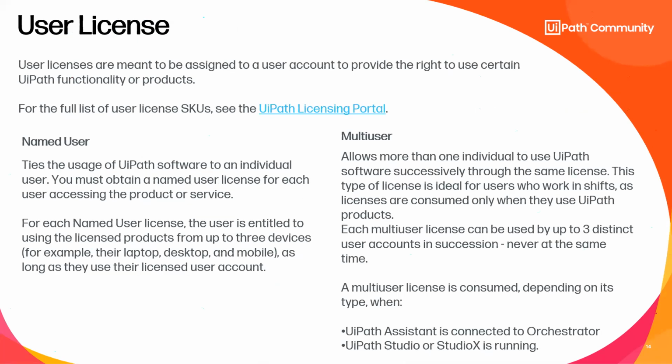Okay, and this is about Orchestrator licensing, but when it comes to users, this is also very important. Each user needs to be licensed as well, right? Unless it is the Automation Hub service, where you don't need to allocate a license, but at least the user can access it. But when it comes to robot, Studio, and the user, primarily they will be interacting with, let's say, Studio services, right? So at that time you need to allocate a license. One of the key license types here is the named user license. Each user is configured. This is what we are even using today, which is the named user license, where individual users are licensed with the required license type.